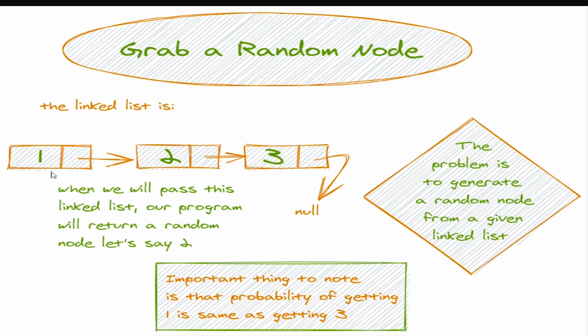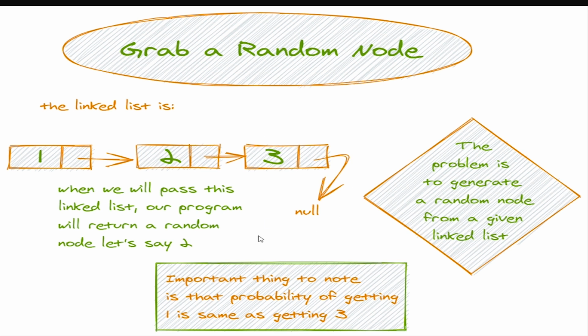If you're unfamiliar with a linked list, it's a data structure which consists of nodes, each having a reference to the next node. For example, the first node has a value of 1 and a reference to this second node. This second node has a value of 2 and a reference to the third node. And finally, this node has a value of 3 and a reference of null. So this signifies that we're at the end of our list.